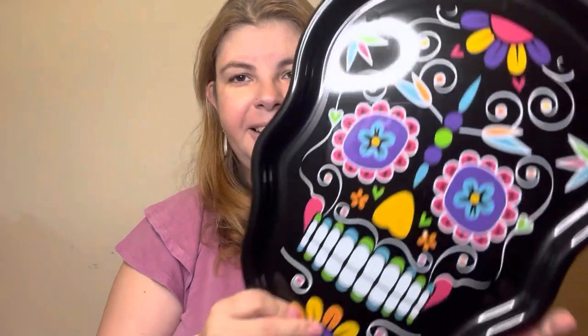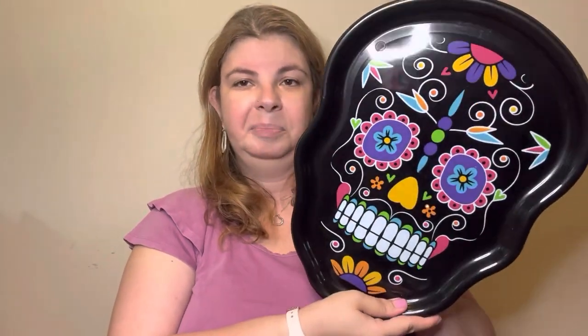Next I found some Day of the Dead items and I was very excited. Some of the things are repeats, but I found this big tray and it's plastic and, well, they're calling it a small tray, but I think it's pretty big. You could fit whatever you want on here, cupcakes, cookies, whatever. It's really cute. I love this.